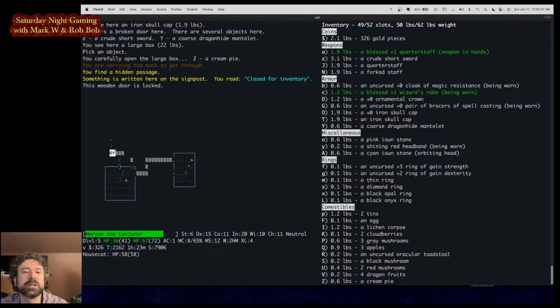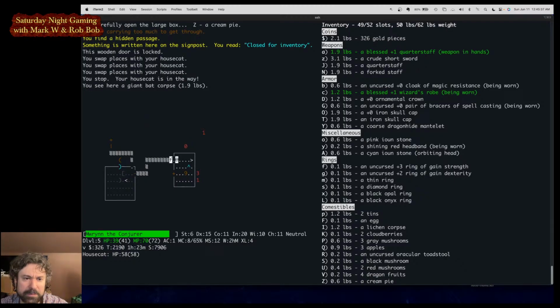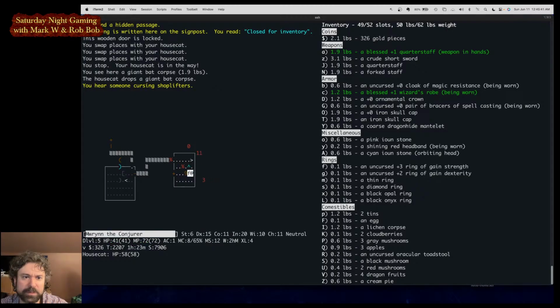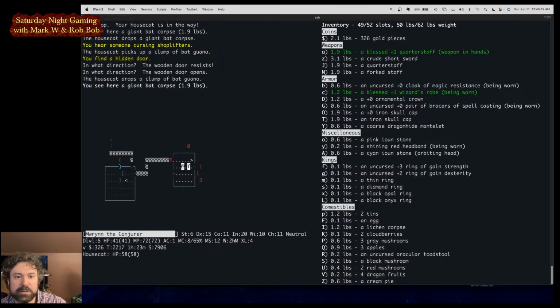Closed for inventory again. That sucks. I'm missing out on some good stores. I mean, stores always have good stuff. Well, not always, but often. Look at all these critters around here. Okay, there's a door. I found a door. Where's this? It's open. Get out of there, kitty.